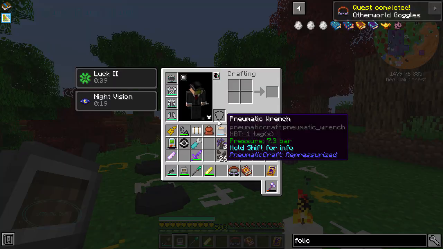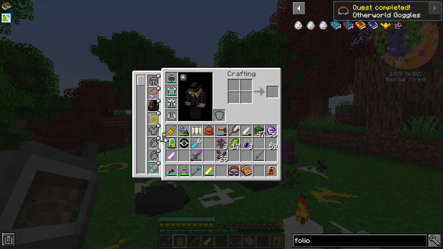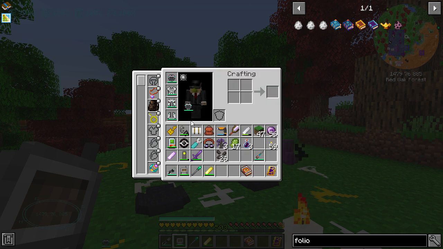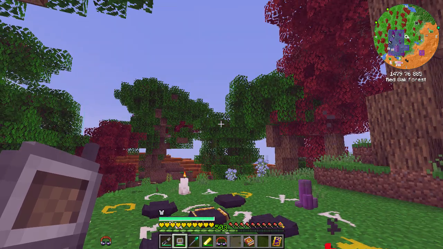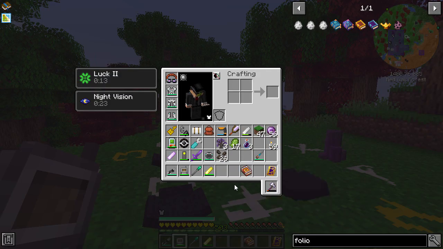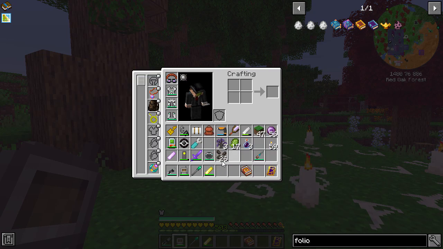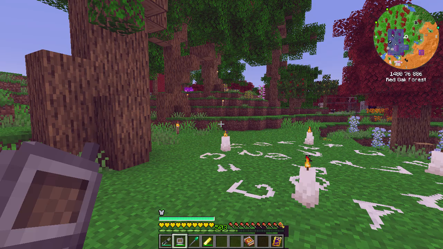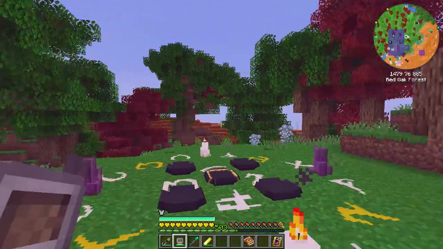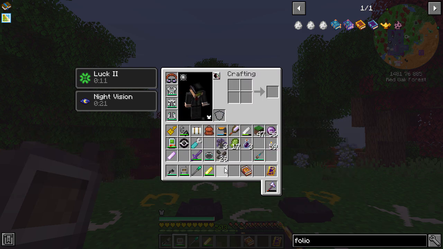Otherworldly goggles. Now, is this a thing that I can put on my head? I have no idea. Can I put you here? No. Does that literally have to come off and go on there? Oh, wow, it does. That's a mini pain that I have to do that. But it is good that we have it. That's a nice thing to do. It's a bit of a shame that it can't be in one of my slots.